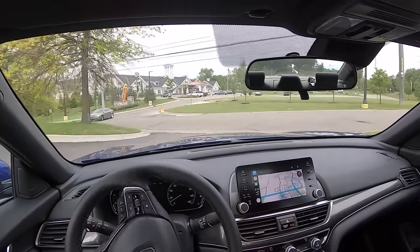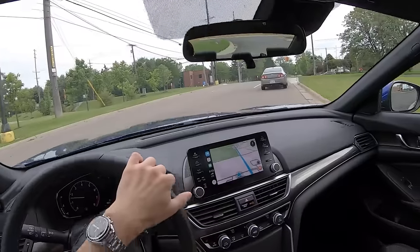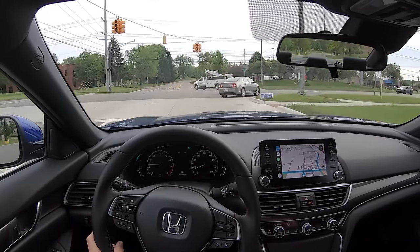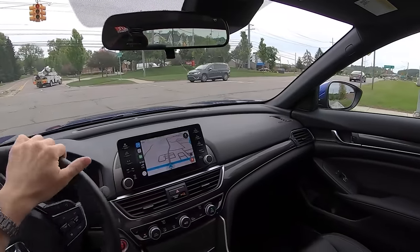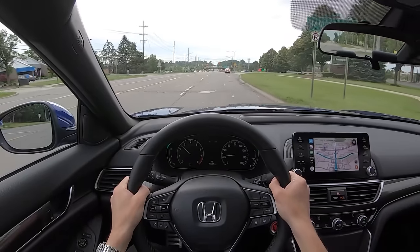Setting off, the clutch is very lightweight, easy to engage smoothly. Anyone who's new to manual transmission driving can learn to drive this very easily. And anyone who's an experienced manual transmission driver will enjoy this and be able to practice advanced techniques like heel and toe driving, rev matching with relative ease.